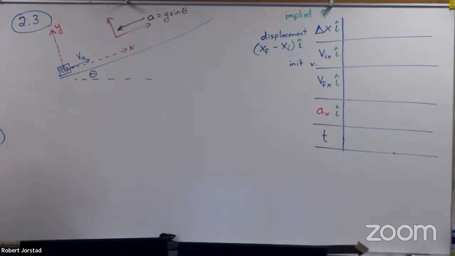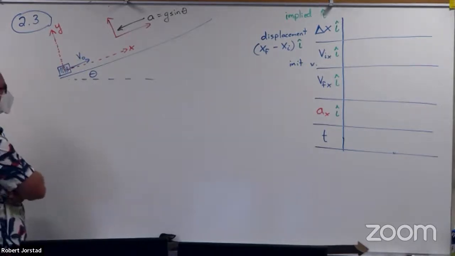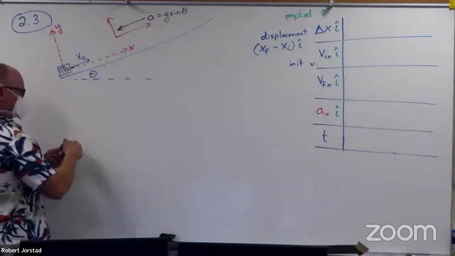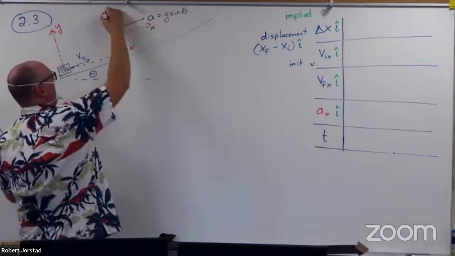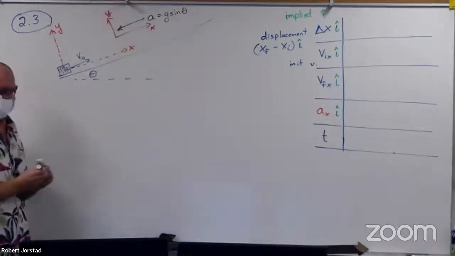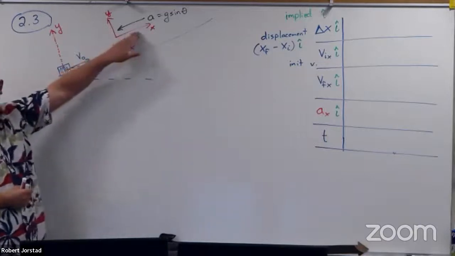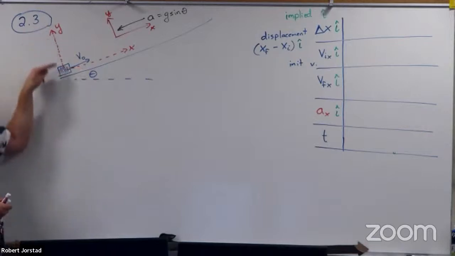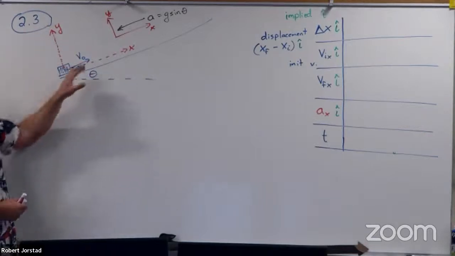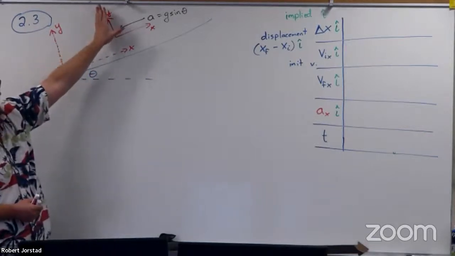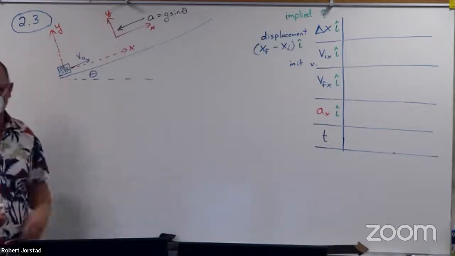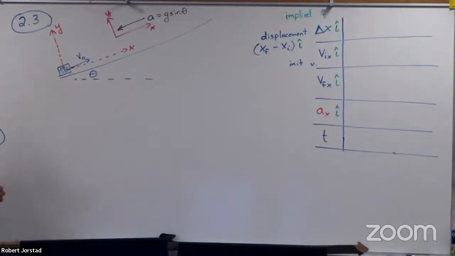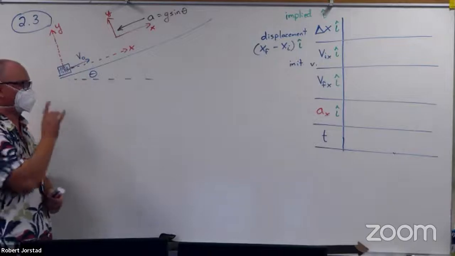All right. Take a look at this one. I always draw my coordinate systems kind of off like this. Now, to be clear, I just do that so it's easier to see things in the problem. Really what I mean is there's a coordinate system right here and here. Is everybody okay with what I mean by that? I'll draw it over here just so it's not cluttering up my figure, but really it's at the center of the box or whatever. Okay, what is delta x for this problem?